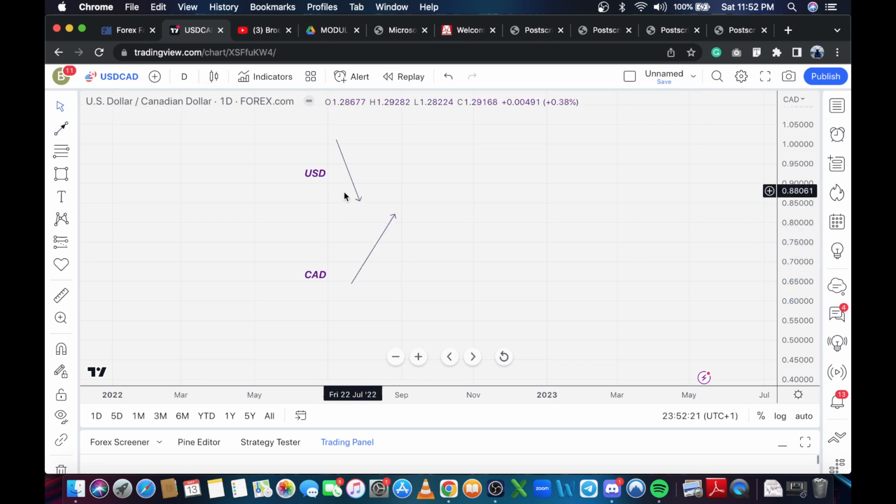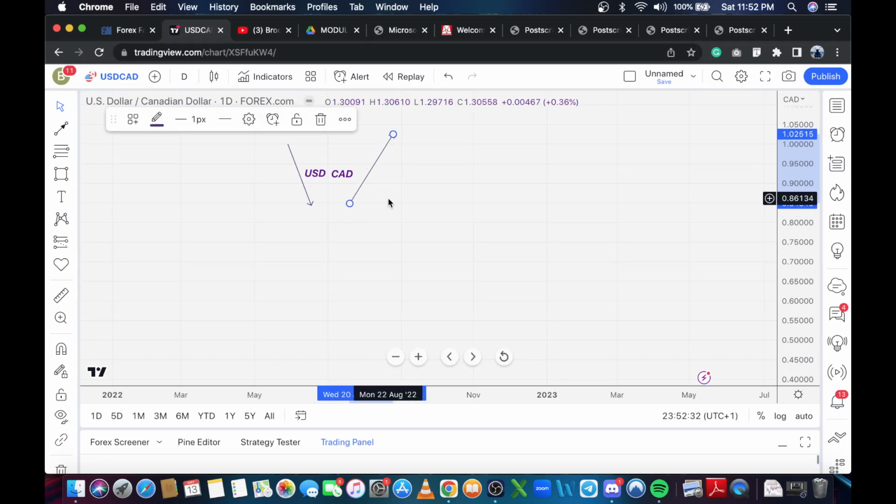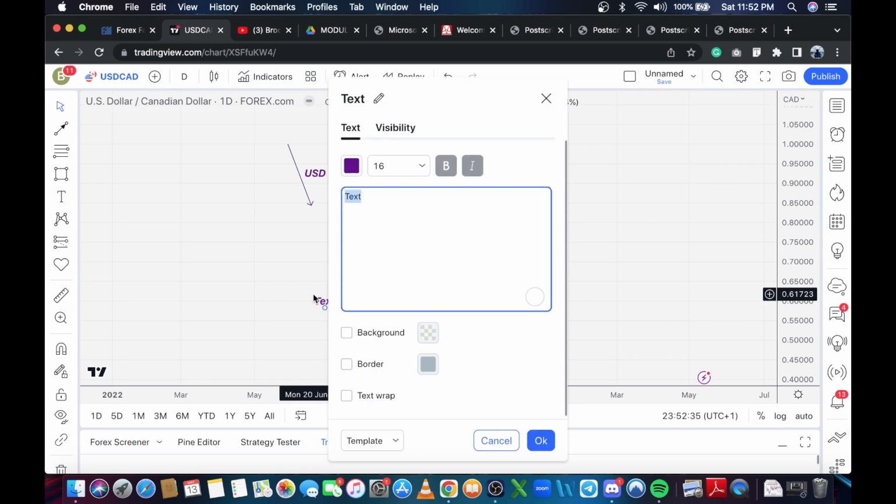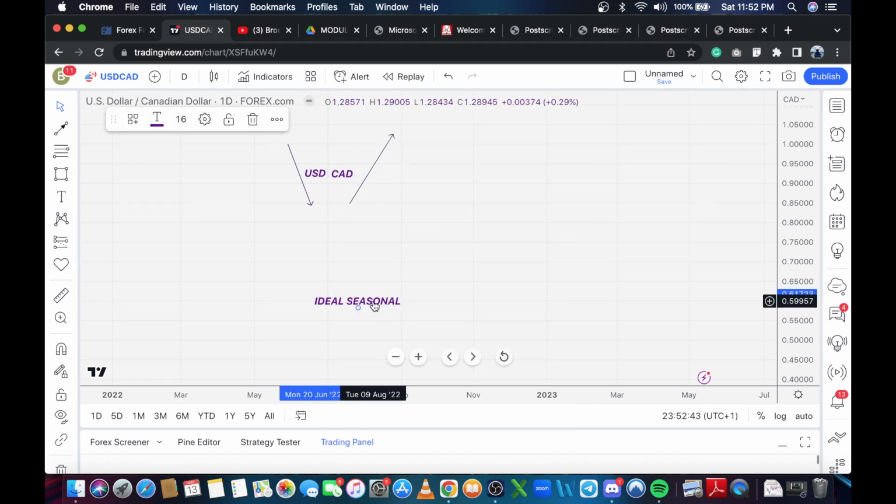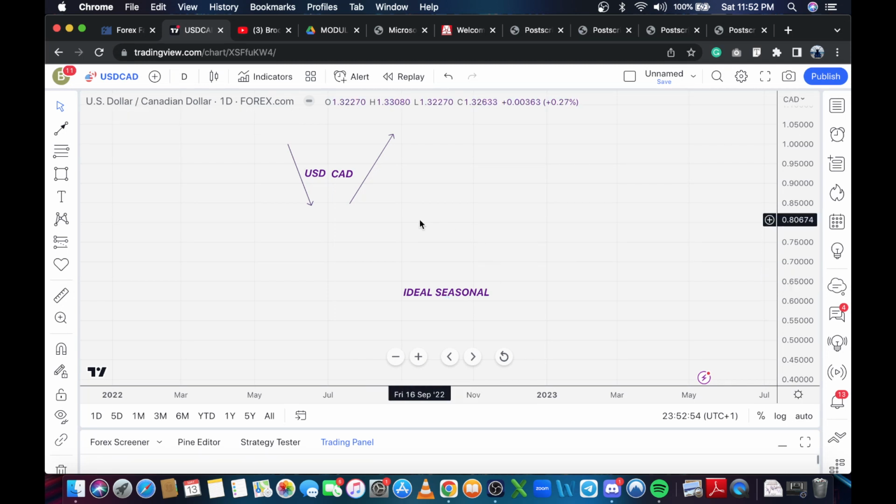So what we have right there is if we blended the both of them into a pair, that's weak dollar, very strong Canadian dollar. For seasonals, this is what we call an ideal seasonal. Okay, an ideal seasonal is a seasonal where we blend a seasonal period for an asset to see massive displacement on one side versus another asset that is correlated to that asset to see massive displacement on the other side, and that creates a very strong quarterly shift, especially if it aligns with technicals.